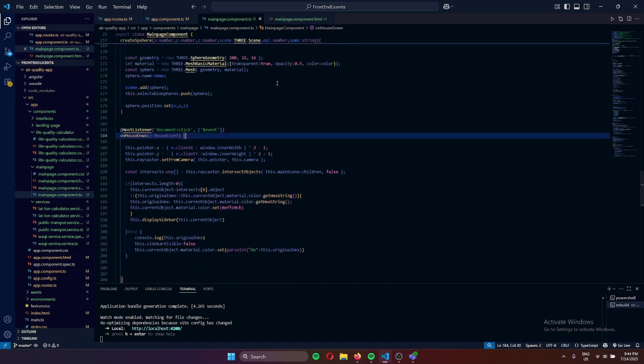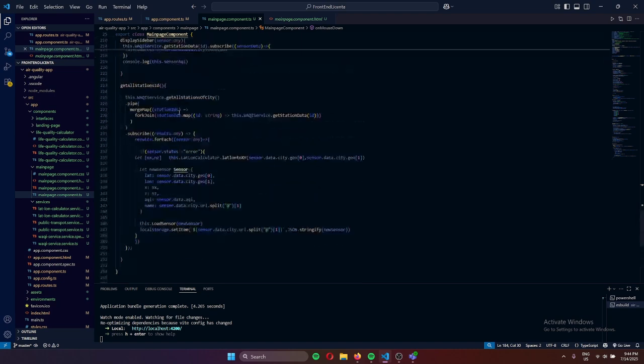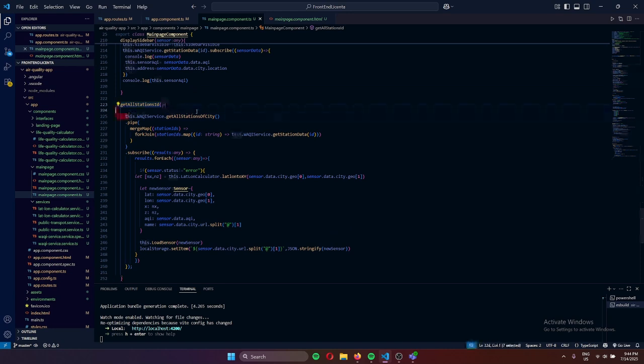This service provides us with two very important methods, which are called in the get all stations method. The World Air Quality Service calls the get all stations of city method.